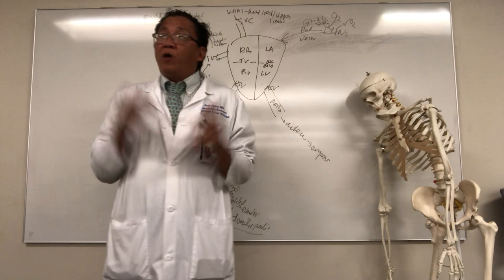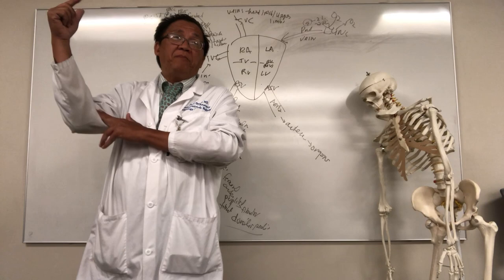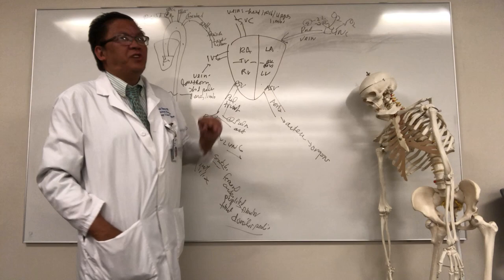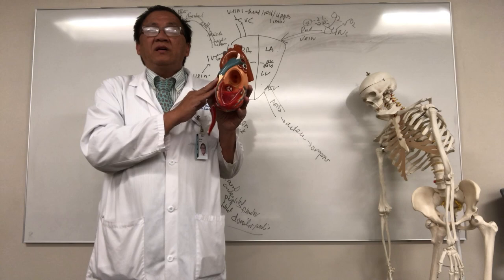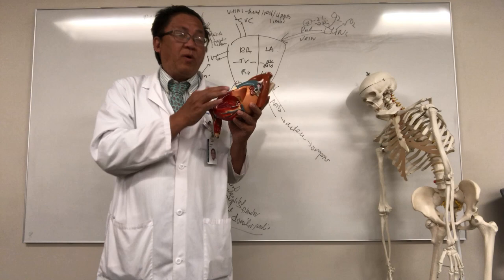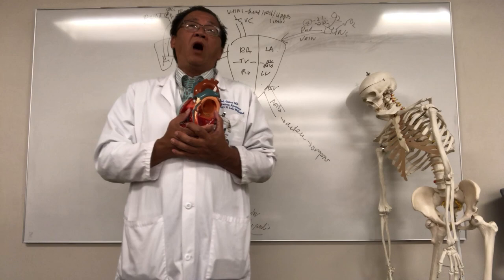If I want to check for the brachial pulse, it is here. Brachial means arm, you understand? Now, in the heart, we said we have four chambers. The walls of the heart. What is found in the wall of the heart? What are the layers there? Endocardium, which is this one which I'm touching here. And then what is the thickest layer? The myocardium, which is the cardiac muscle cells. And then what's the outer layer? Epicardium. Correct? Now, what's another name for epicardium?